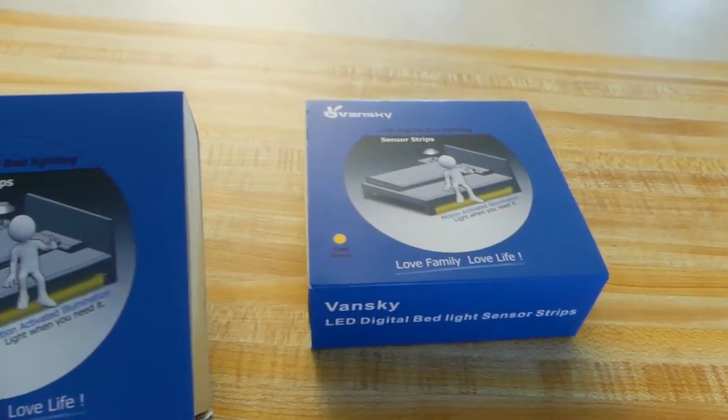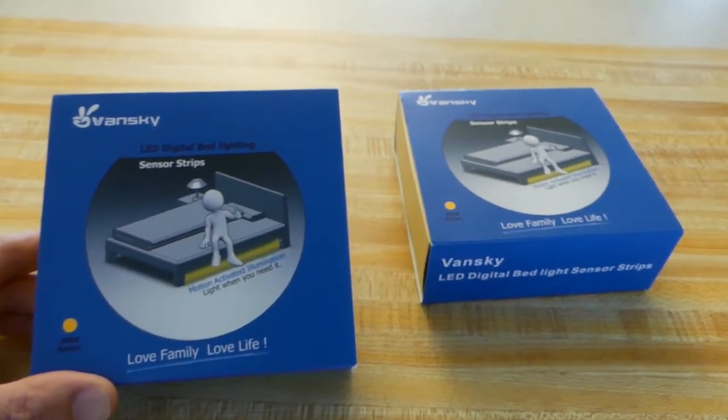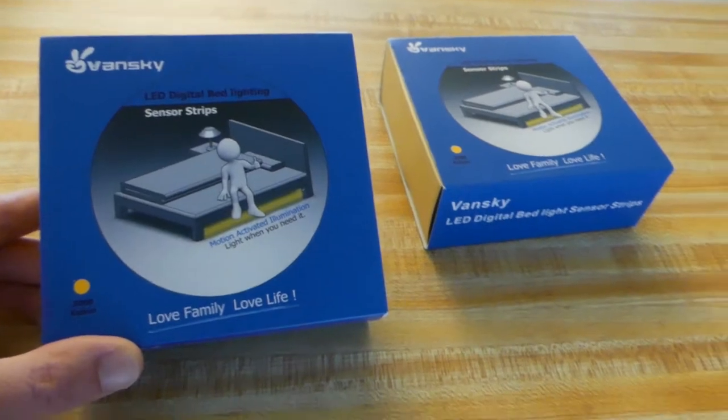And what I want to do is unbox this, test them out, see how well they work, how bright they are. And with all these products here, what I want to do is wait for it to get dark, and I want to see how bright these are and how well they work. Yeah, let's unbox this and see what they're all about.